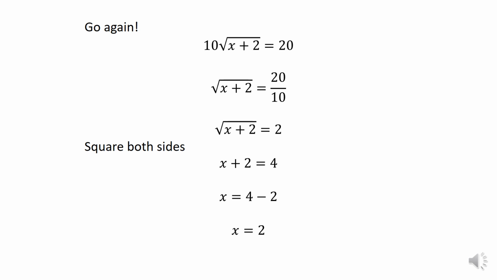So a bit of a long question paper-wise. We had to go around the method 2 times because we had 2 square roots in the original question. Again, if you want to rewind, take down the original question and try it for yourself and see how far you get to the answer. Don't forget to check your answer, of course. Whenever you get an answer, you go back to the original, plug in x equals 2, so substitute 2 in and see does it work in your original equation.